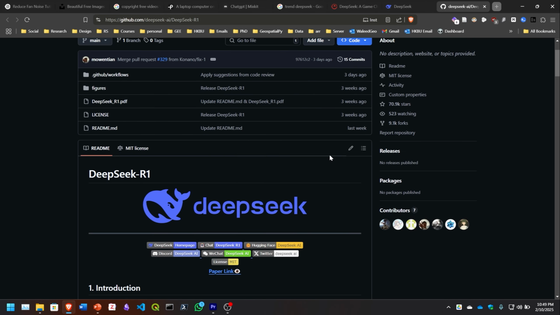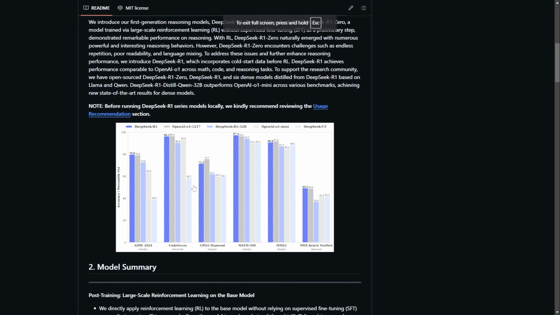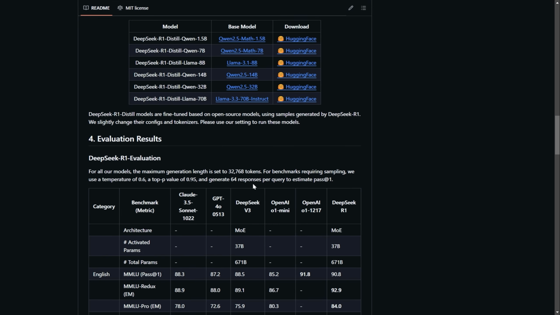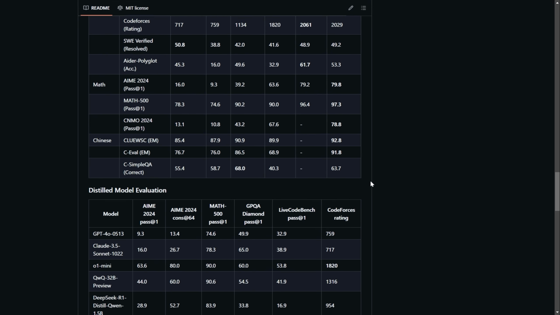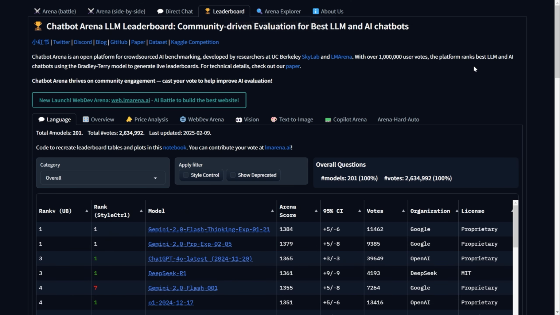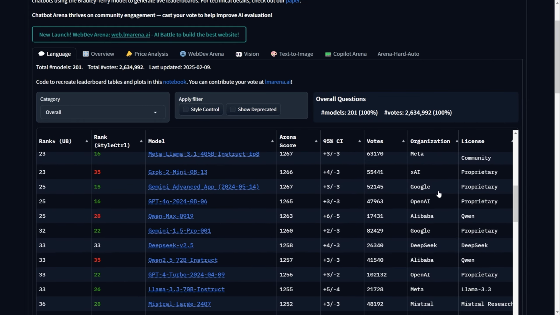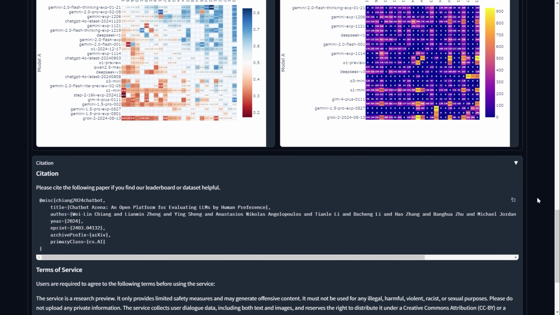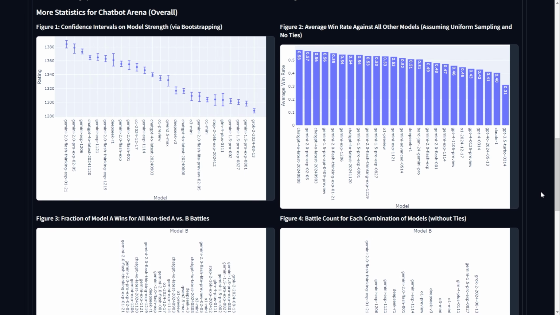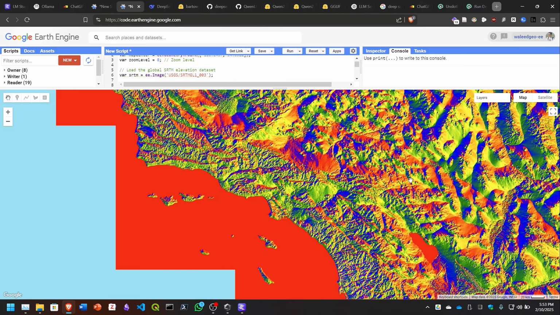So in this video, I will show you how you can manually run these models locally on your laptop. Whether you have a GPU or you just have enough RAM, you can run these models. And then we will test and compare the different models' performance, especially with respect to Google Earth Engine. Like, can these models generate Google Earth Engine related code? Or if we provide them some code, will they be able to debug it or understand it? So we will see in this video.